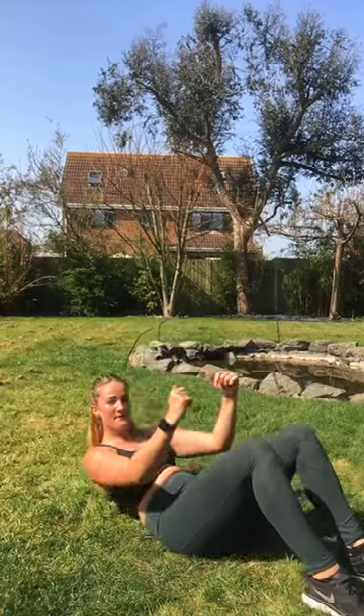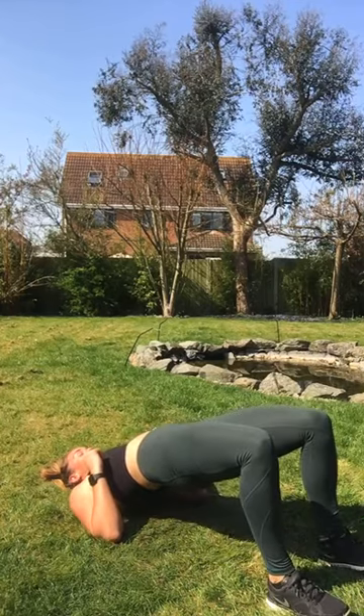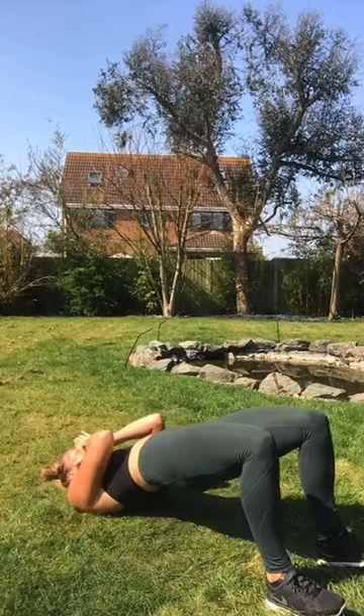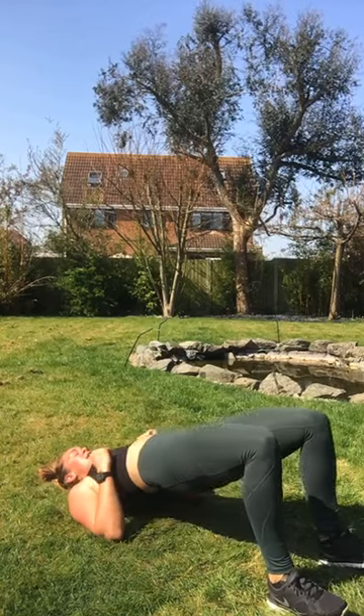Squeeze those legs in. Little release. We're going to go again. This time, really think about the muscles that you're trying to use. We're trying to really target backs of legs and that bottom. So really think about it. Squeeze those muscles. Don't just go through the motions. Are we ready? You've got this. Energy into the heels. Up and out through the hips. Four, three, two. We go. Eight. Breathe. You're so close. The end is near. Two more.